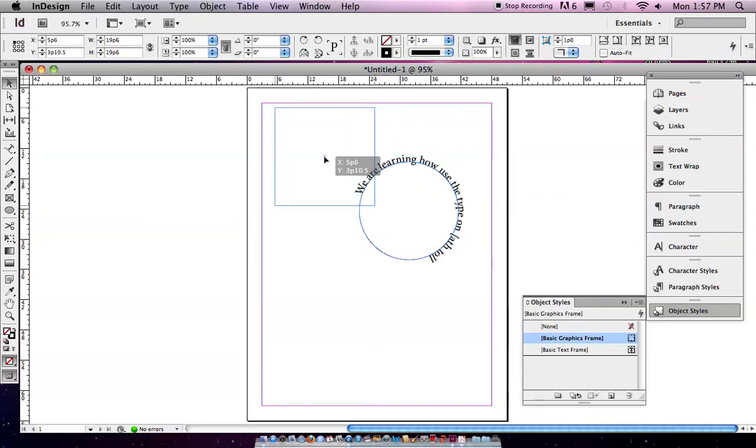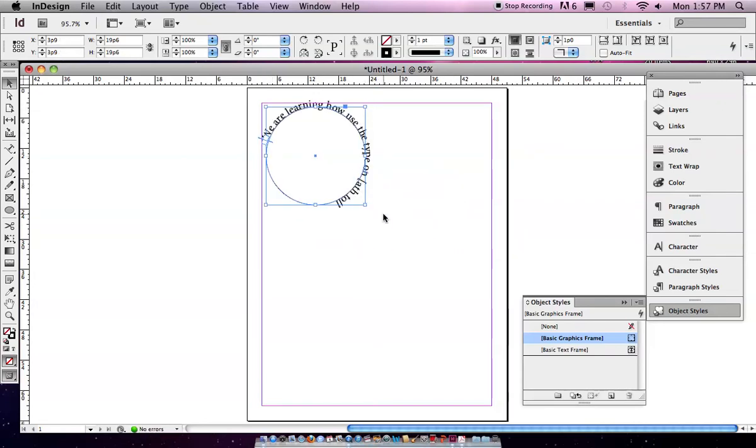We are learning how to use the type on path tool. It's typed on the path, so the text goes around the circle, the path here. You will see that there's a bracket here, and if you move the bracket this way, the text is gone.